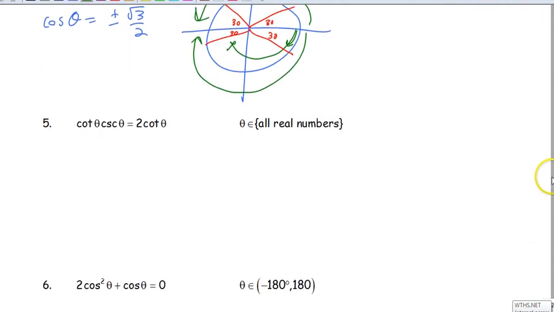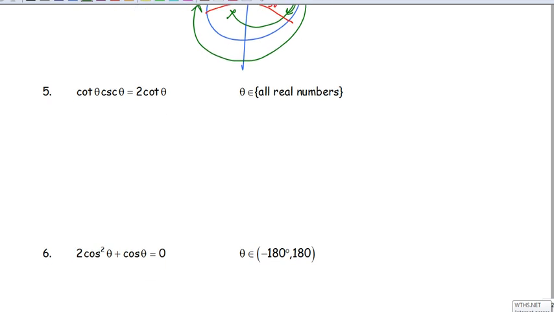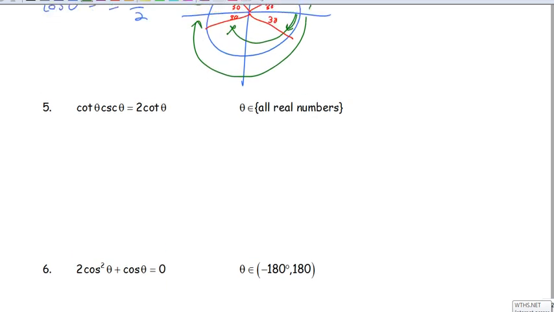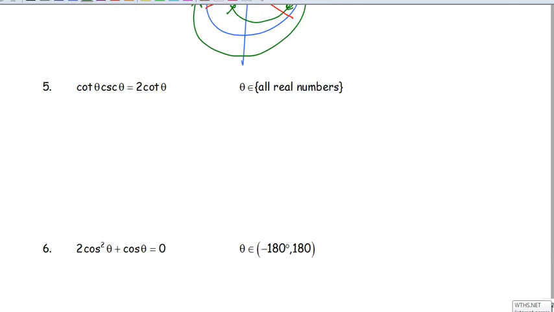All right, number 5, all real numbers. Okay, first of all, if I'm saying all real numbers, that means I'm going around the circle multiple times, which means we need our favorite letter back, K, to represent our revolutions. This is almost like an arc problem. So, first things first, you have to move everything over and factor. So, again, no canceling anything out. If you cancel, you did something really wrong.